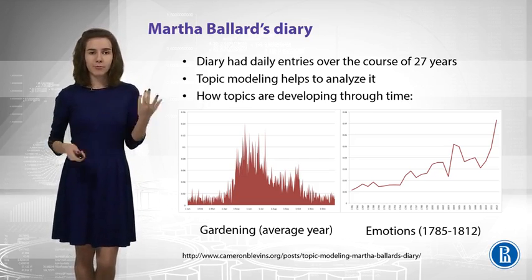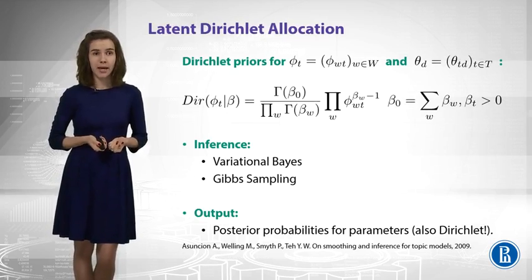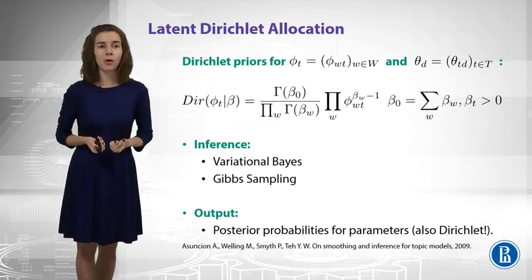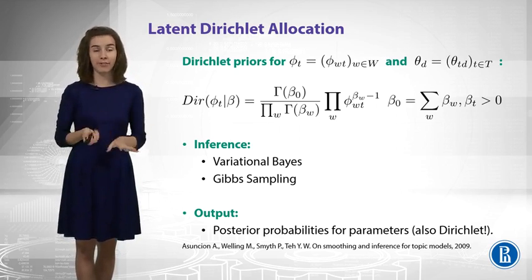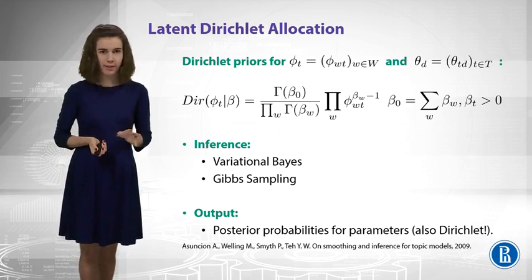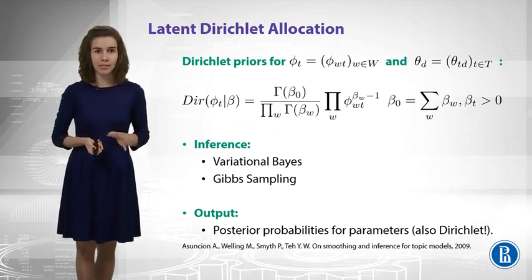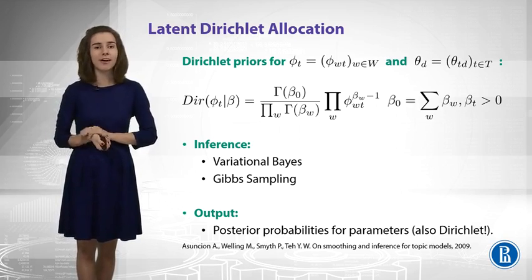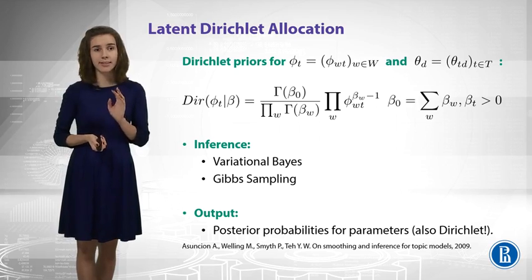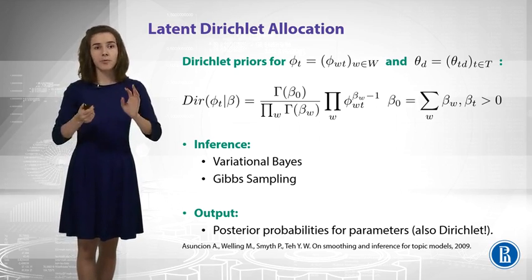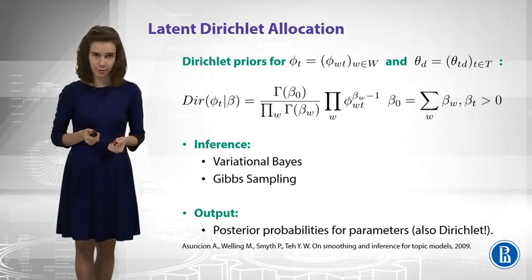Now, to feel flexible and to apply your topics in many applications, we need to do a little bit more math. So first, this is the model called latent Dirichlet allocation, and I guess this is the most popular topic model ever. It was proposed in 2003 by David Blei, and actually any paper about topic models now cites this work. But you know, this is not very different from the PLSA model. So everything that it says is that, okay, we will still have phi and theta parameters, but we are going to have Dirichlet priors for them.